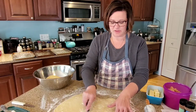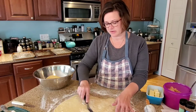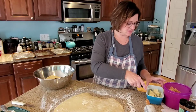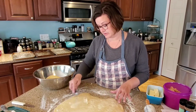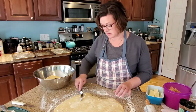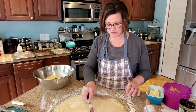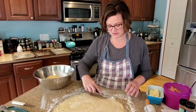And the butter doesn't have to be super thick, but I just spread the butter out. And you're going to want to leave one of your ends not buttered, because at the end it's going to seal your cinnamon roll and you're going to have it be on that outside edge. And then once you have the sugar down, we'll sprinkle some cinnamon.